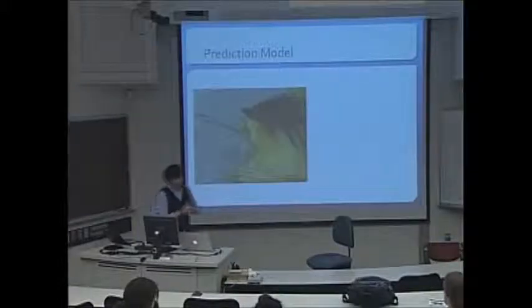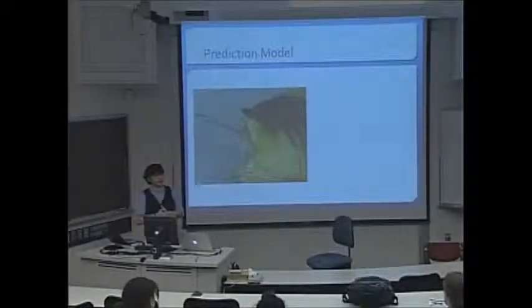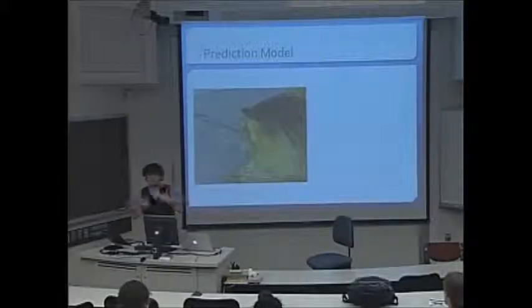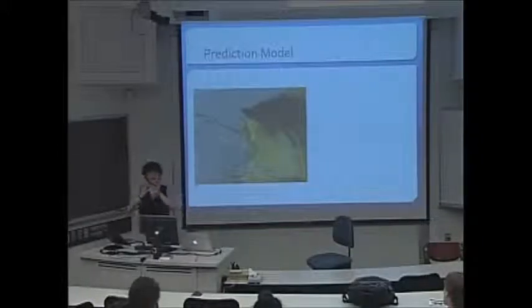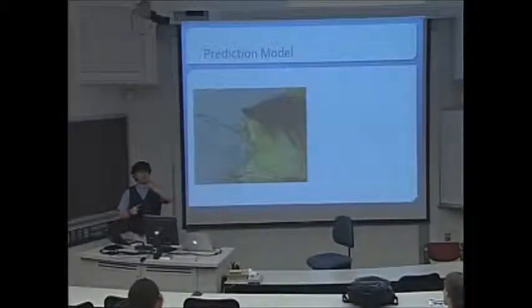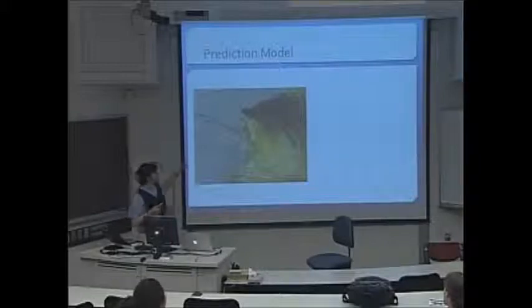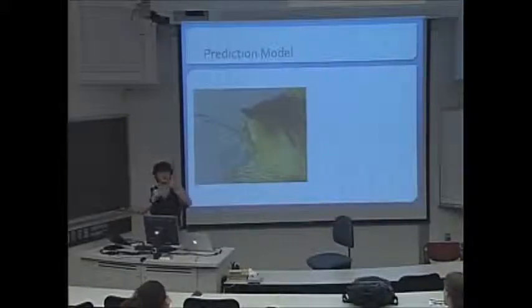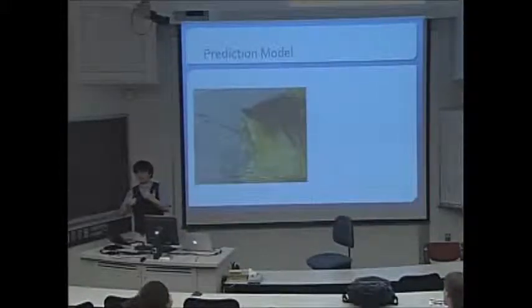And the prediction model. There are two different parts of a prediction model. The first one is spatial compression: objects in nature tend to have spatial coherence. They tend to be of the same or similar color or the same or similar texture. So we can separate a whole video frame into smaller blocks, and one block is most likely going to be similar in type or color to the blocks around it.